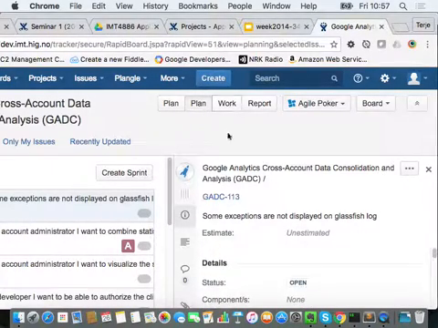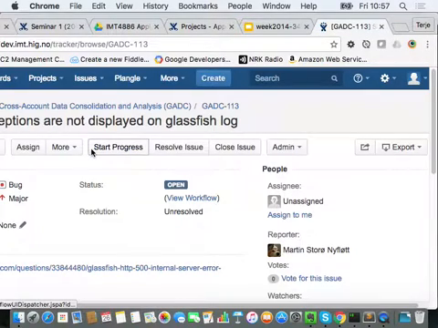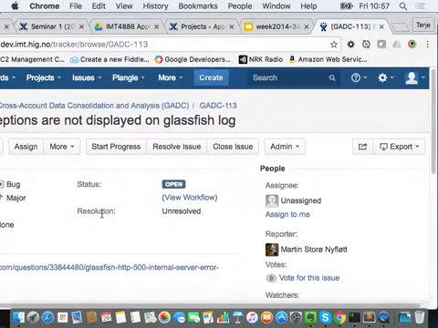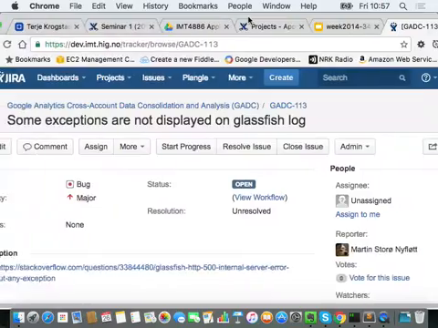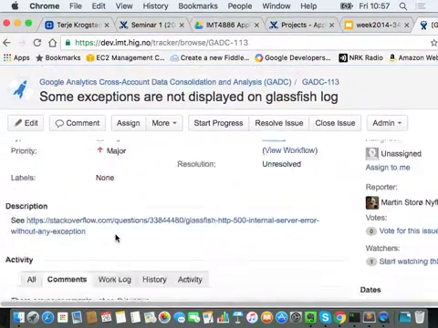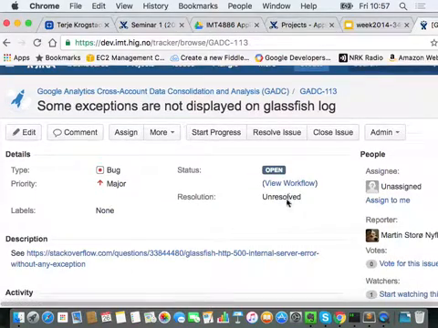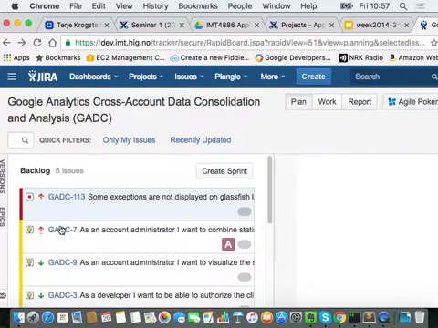What kind of issue is it? Let's look into it. It's kind of slow as well. Yeah, this is a bug. It's classified as a bug with major prioritization. And it's still unresolved.